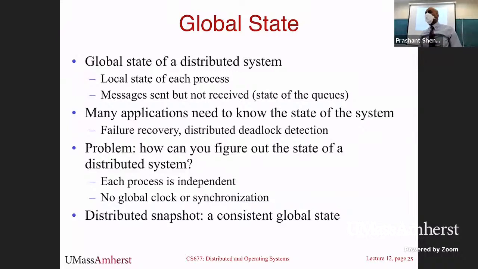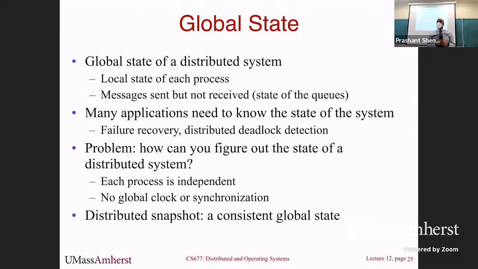Our problem is one where we want to take a distributed snapshot of a set of processes that are part of a distributed application. And why would you want to do this? Let's say you have an application that has n components. Some component fails, it crashes. Now you can restart that component. But what if there were some messages being sent to that component that got discarded when the process had failed?